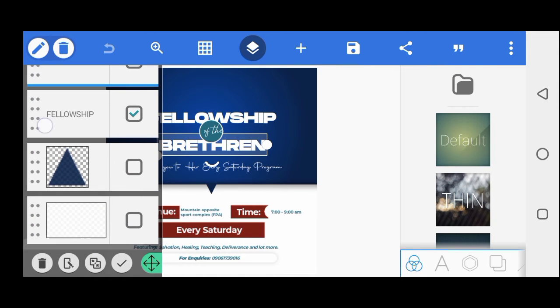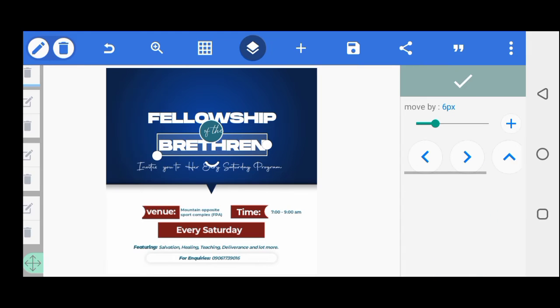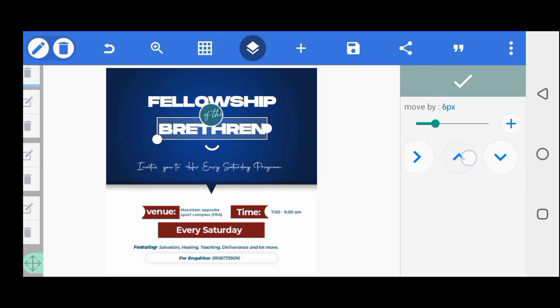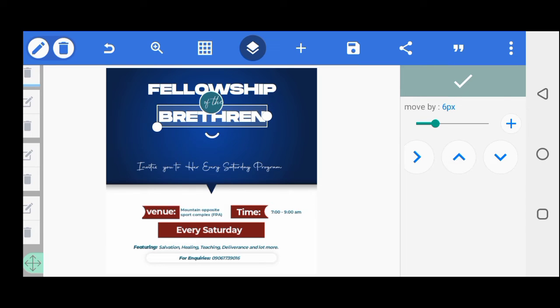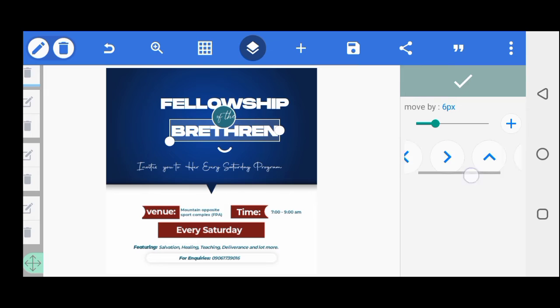So now you want to move this text at once, so you click on this and we are central aligning it or we are positioning it. So now it's giving us the option to move it just at once. Wow, this is beautiful. So you can move an image, a text, everything just at once without giving yourself the stress of doing it.